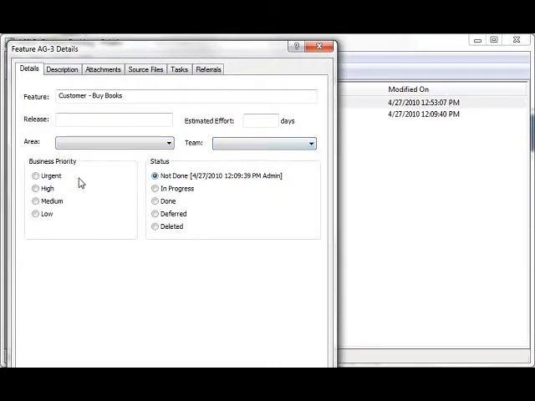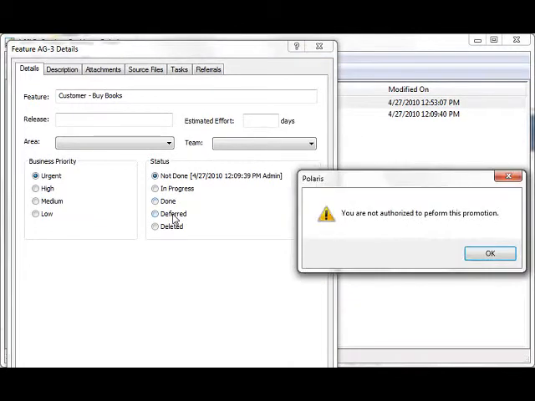And then finally we have a business priority. We'll set this one to urgent. And right now it's not done, so we want to specify that it's going to be in progress. Now if I try to specify a state that has not been assigned to me, a promotion state, I'll get a message saying that I'm not authorized to make that promotion.